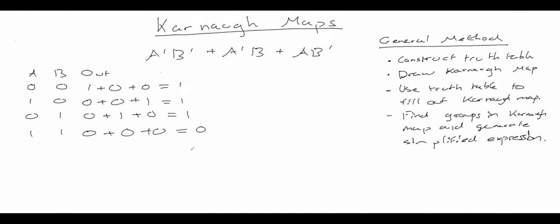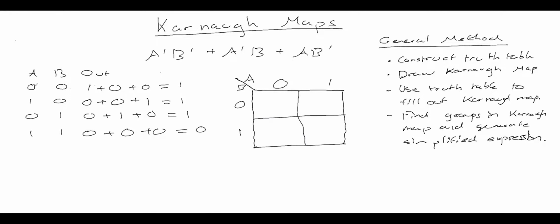So that's our truth table, and it might also be obvious in this example from the truth table what the final Boolean expression is going to end up being, but nevertheless I'm going to go through the Karnaugh map method. So next we draw our Karnaugh map, and because we've only got one input on each axis, we'll use a 1-bit grey code to label the axes. Then we look at when A is 0 and B is 0 in our truth table. The output is a 1.